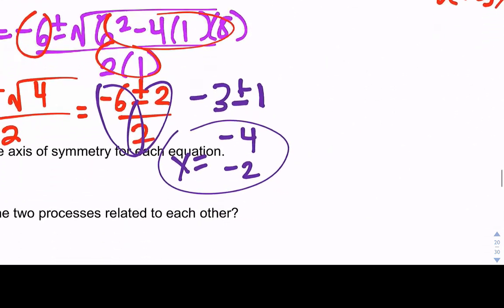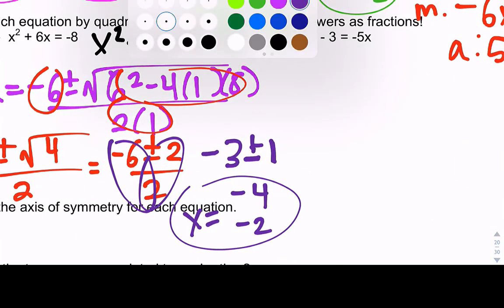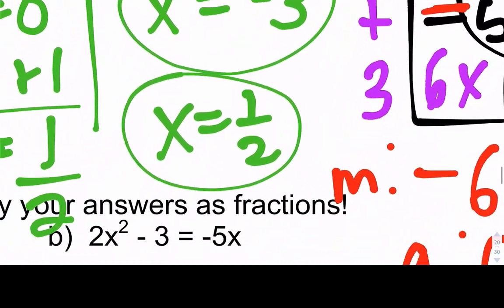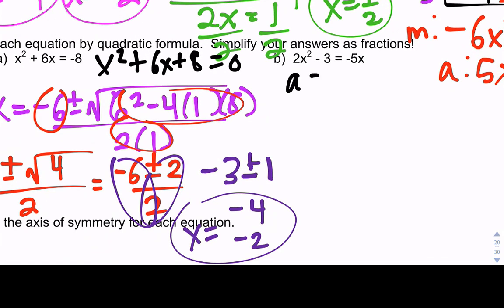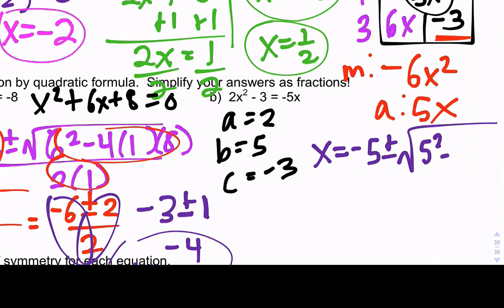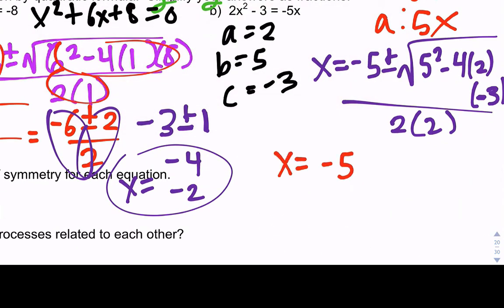Okay, let's do that here, and then we'll go over what that has to do with our axis of symmetry. Okay, so again, identify A, B, and C. Remember, get 0 on one side. So I'm going to look at this part of the equation here. A equals 2, B equals 5, C equals negative 3. Let's double check. Yep. All right, plug into the quadratic formula. X equals opposite B plus or minus the square root of B squared minus 4AC. Squeeze that negative 3 in there. All over 2A.